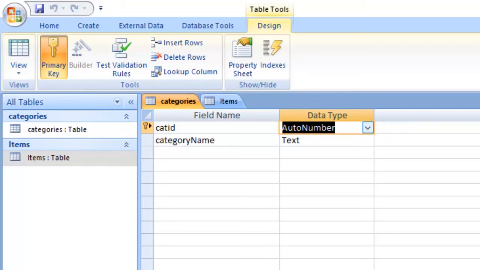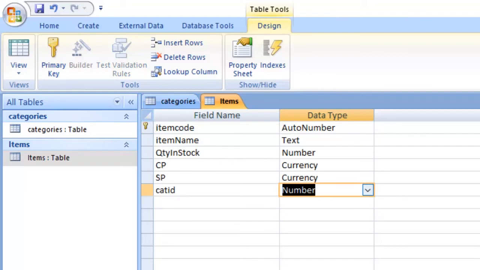We don't need to generate it manually. However, on this side we shall use number, not auto number. Why? Because a time is going to come when you need to enter some values, but an auto number will automatically generate itself. It will end up entering values that do not yet exist in the previous table.